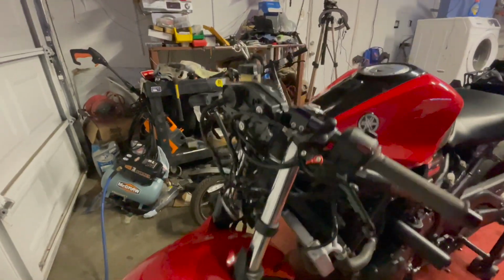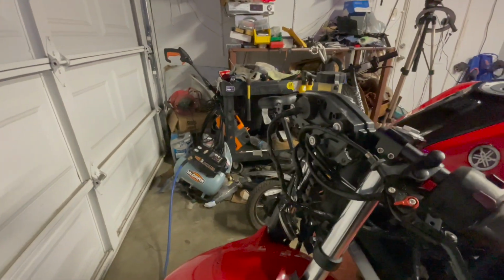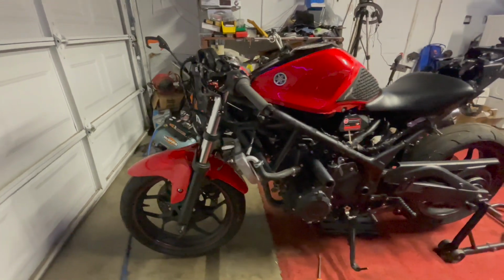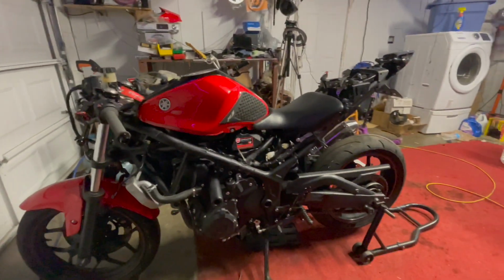Once that's done and I mount up the bracket and put the speedometer back on, I'll be able to see how straight that is. That's the only thing I'm wondering about. I think I got it pretty good eyeballing it. Maybe I could put a level or a measure on it and see how true that really is. But once that's done, all the fairings will be back on.